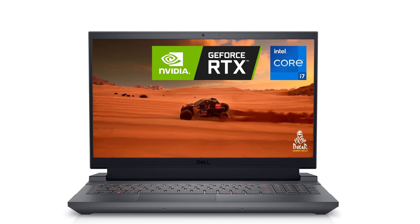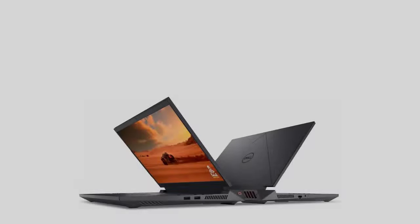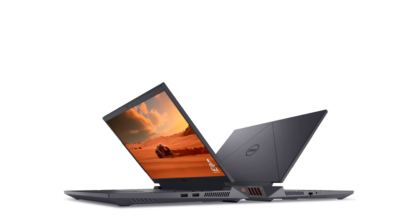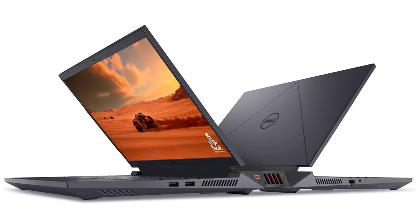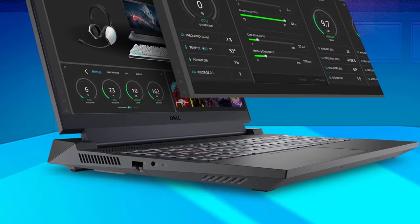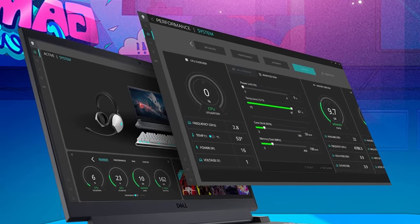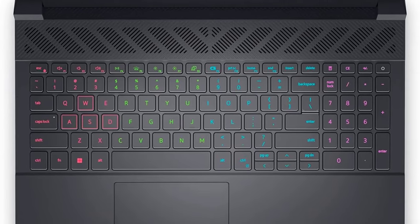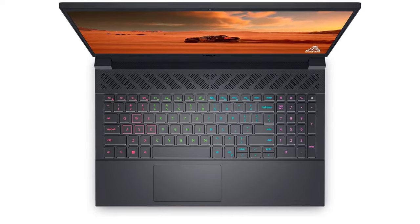However, it's not a perfect laptop. The onboard speakers are pretty mediocre, it only comes with a single USB-C port, and the trackpad is pretty small. It can also run hot and loud under load, but that's a given with most gaming laptops, especially at this price point. The Dell G15 earns its popularity with great hardware and a price that's hard to beat. We're excited to see how Dell improves it in 2024 and beyond.